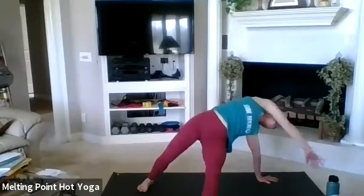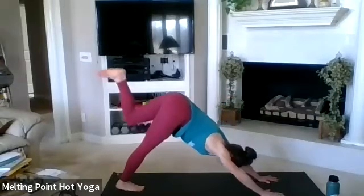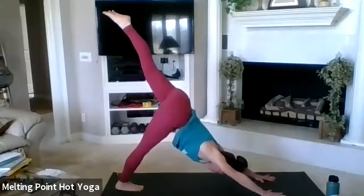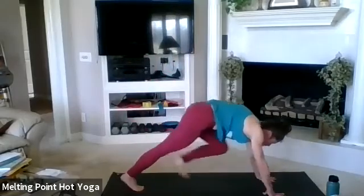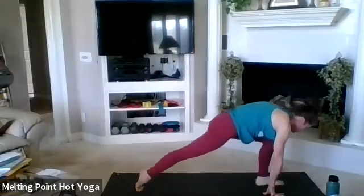Careful coming back through to your 3-point. Left leg stretches up and back. Look forward, step forward. High lunge. Inhale, arms up.